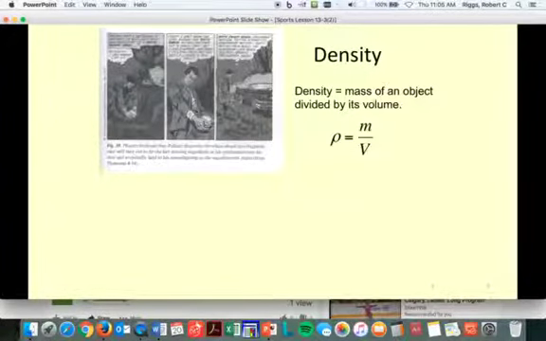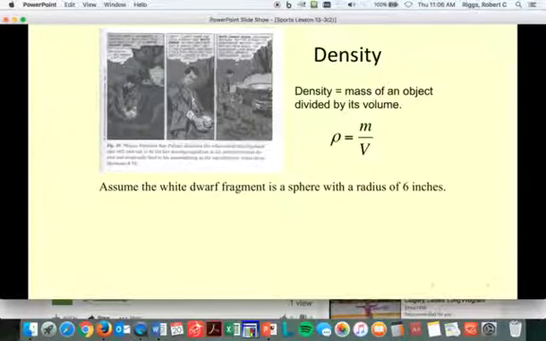So here we go. This guy, physics professor Ray Palmer, discovers a white dwarf star fragment, and it's the missing ingredient to his miniaturization. First of all, he picks it up. According to our astronomers, we're going to see something kind of funny. Assuming the white dwarf fragment sphere has a radius of 6 inches. So mass. We're going to remember this guy because we're going to do this with a beach ball, not a white dwarf star.